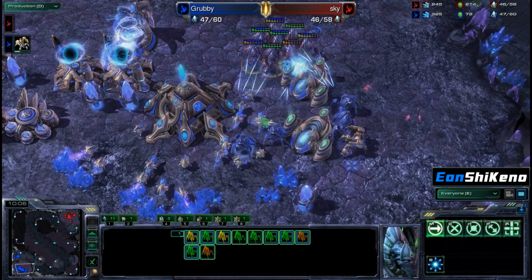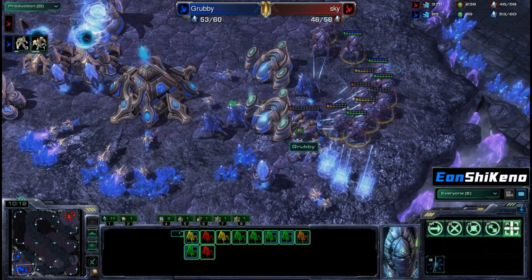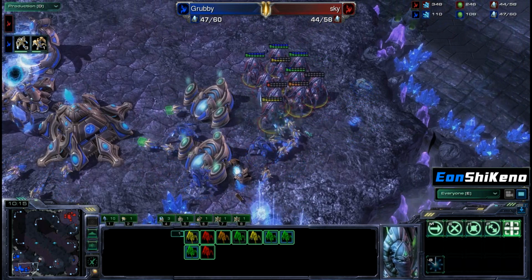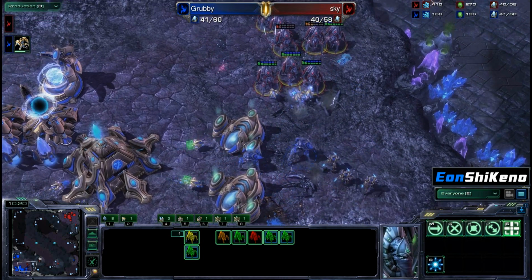Sky is going to grab a couple of probes there, and he's going to continue the pressure. Blink to the back of Grubby's base, going to snag that Immortal, and hopefully just blink on out of there before he loses too much. But he just has so many Stalkers. He's going to kill pretty much everything if the reinforcements are being warped in now.